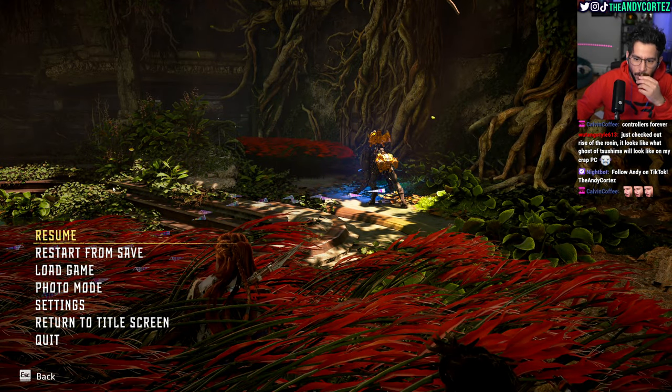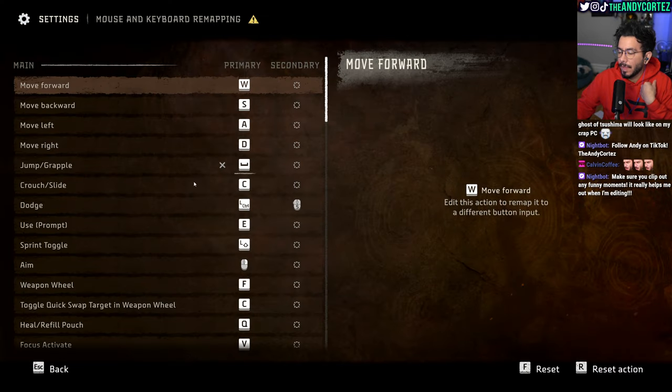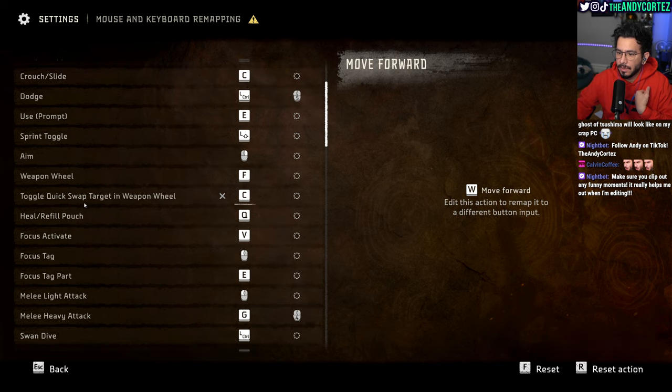Just checked out Rise of the Ronin. It looks like what Ghost of Tsushima will look like on my crap PC. Oh man, I'm so excited for... when do we get that? Give me Ghost, please.